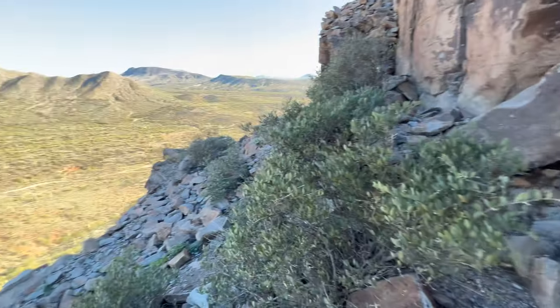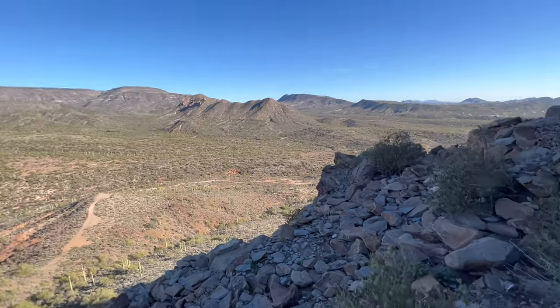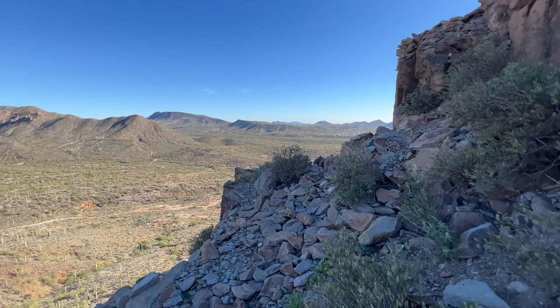Anyways, let me know what you guys think, if you think those other ones are legit. I think at some point they probably were. If they truly are over 1,000 years old, the elements would get to them to some degree. The one that I saw of what looks like an elk was just remarkably well preserved.